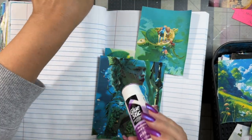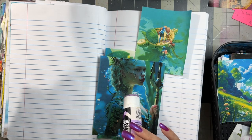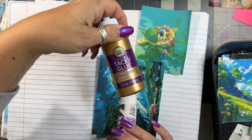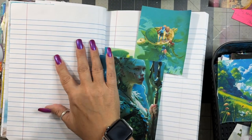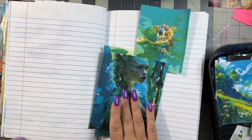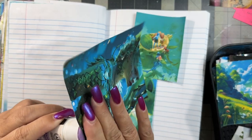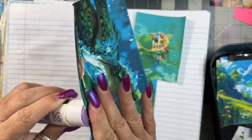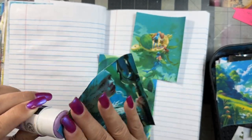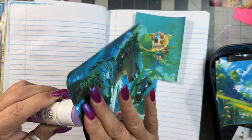I grabbed the wrong glue — I have almost every glue I own out right now: Scotch Create, the Avery, and some Elmer's. There is a little bit of crumbling from the melted glue, but not enough to be irritating, and it seems to melt away when pressing things down. I'd say I would do that again — it only cost me a couple of minutes, and I feel better throwing away the empty cartridges knowing they're truly empty.